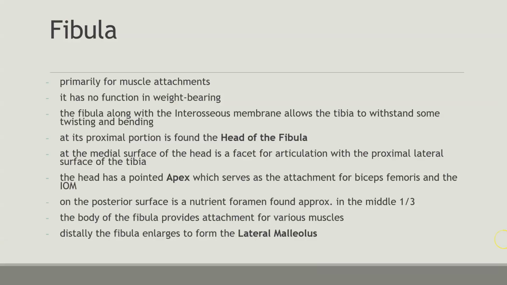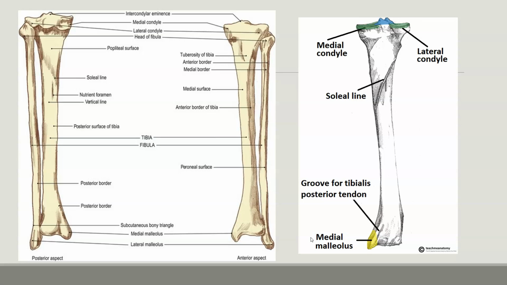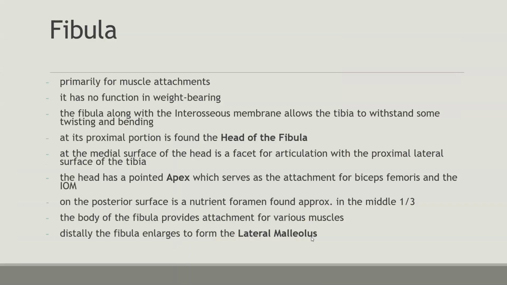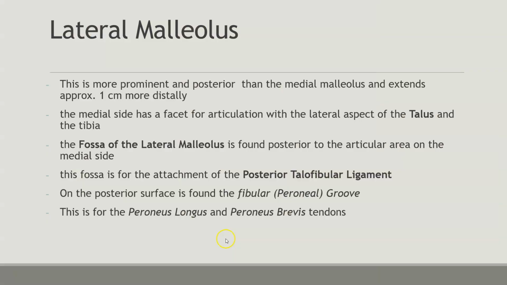So if we go back here for a moment and we see this diagram, we did have a groove on the medial malleolus that allowed these muscles and structures to pass behind it. We have the same thing on the distal fibula. We have, again, a groove here, which allows two muscles on the lateral aspect called fibularis longus and fibularis brevis. They use a groove as well, very similarly to the medial malleolus, as a pulley as the two muscles' tendons move out into the foot.